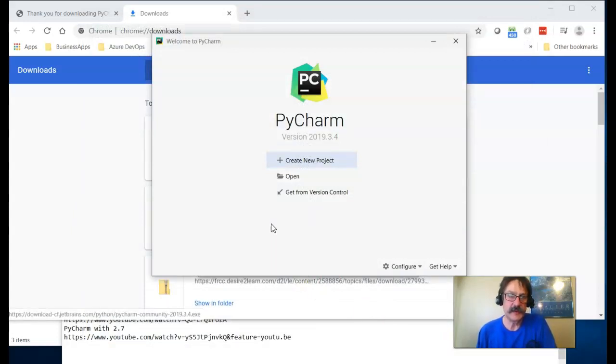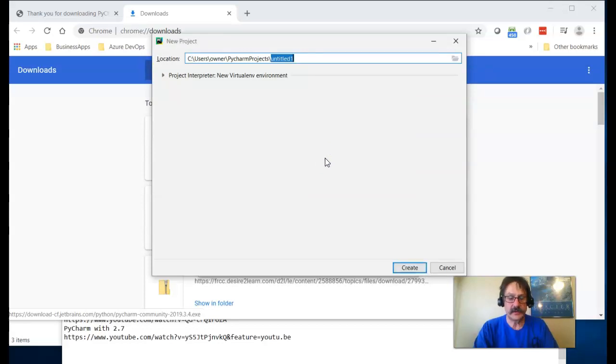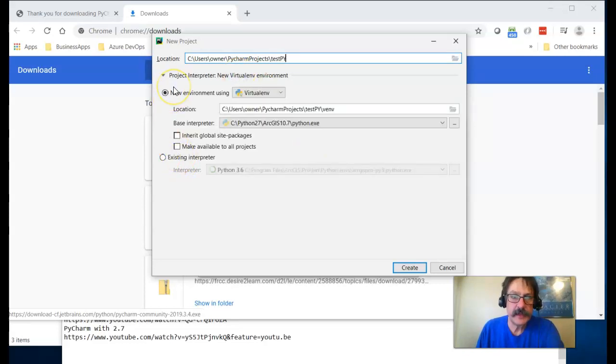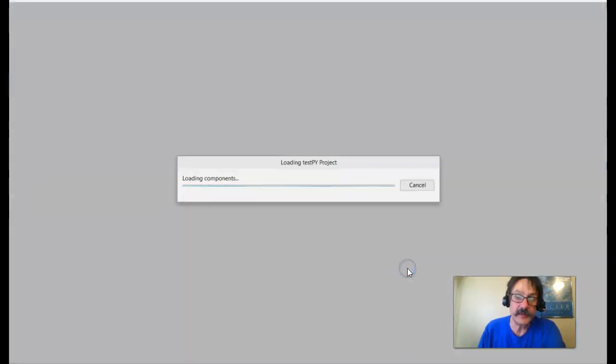But you can also do that per project, so you don't have to run the same version of Python every time you create a new project. So we'll create one, test.py, and make sure that we have the correct one. We'll do existing interpreter, where we're basically telling it to use this version of Python to run it, as opposed to this other version, which is, like I say, the 2.7 version. And again, you only have this problem if you have both Pro and Desktop loaded on the same machine. So it's certainly possible to do that, but you don't have to. And this may never be a problem for you.